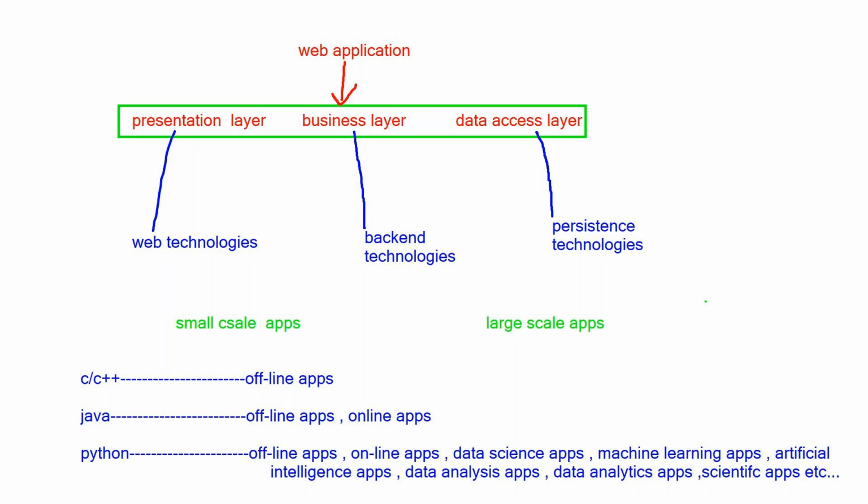Python applications will be executed faster than all other programming languages because Python supports very less lines of code. Python supports very less lines of code. Please take a screenshot for this. I'm going to explain why Python supports very less lines of code.